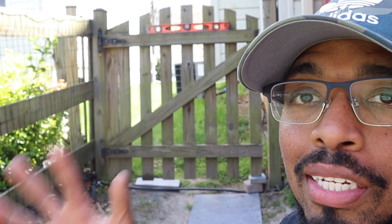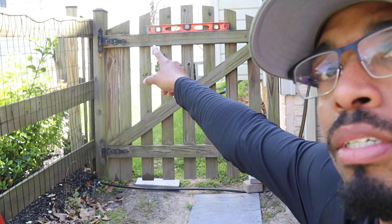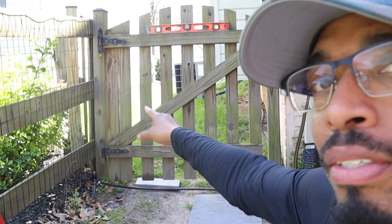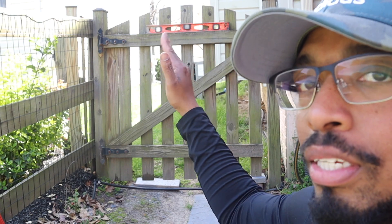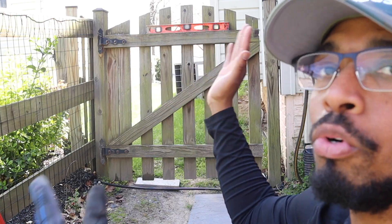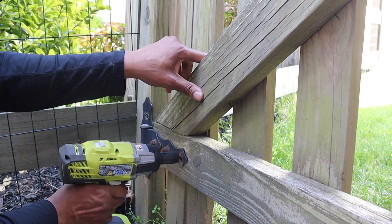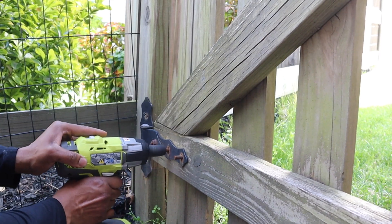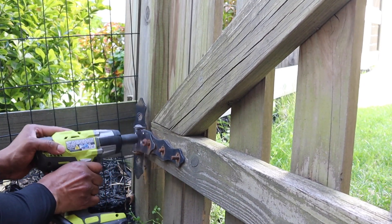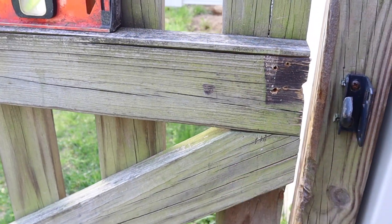When people put doors up it gets kind of complicated — people think they can just throw a door up and it's good, but there's a lot of leveling involved. The issue I'm having is this post is going at an angle. If you have the door real close to the angled post, the door will also be at that angle. Let me go ahead and put this hardware in, and then we're done.